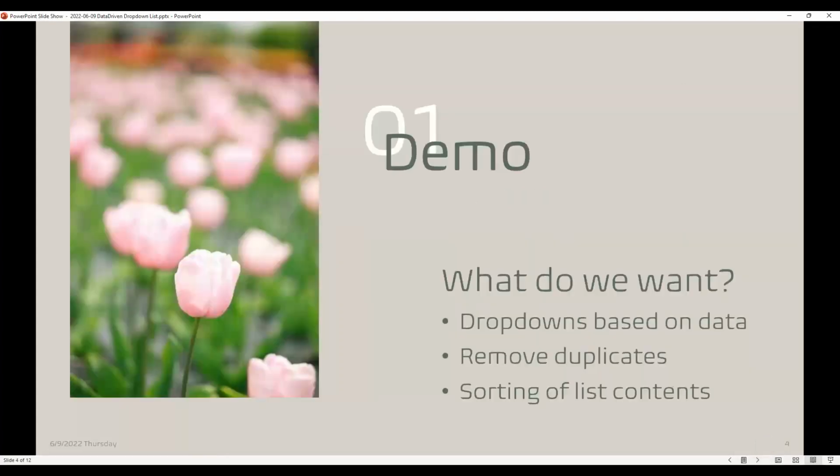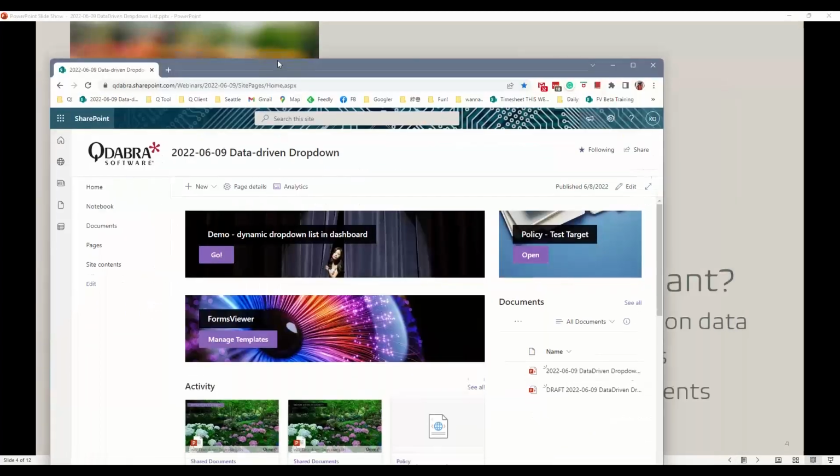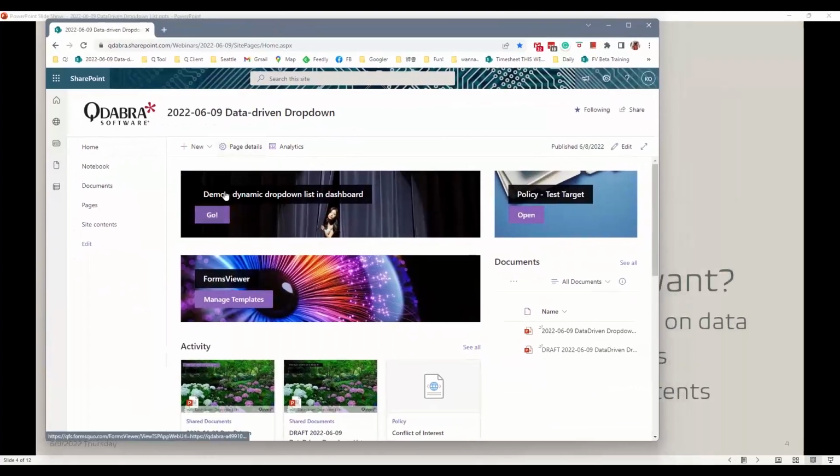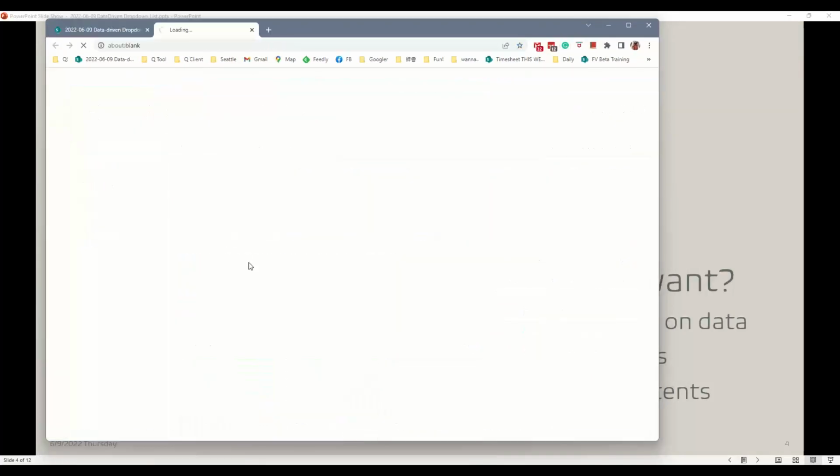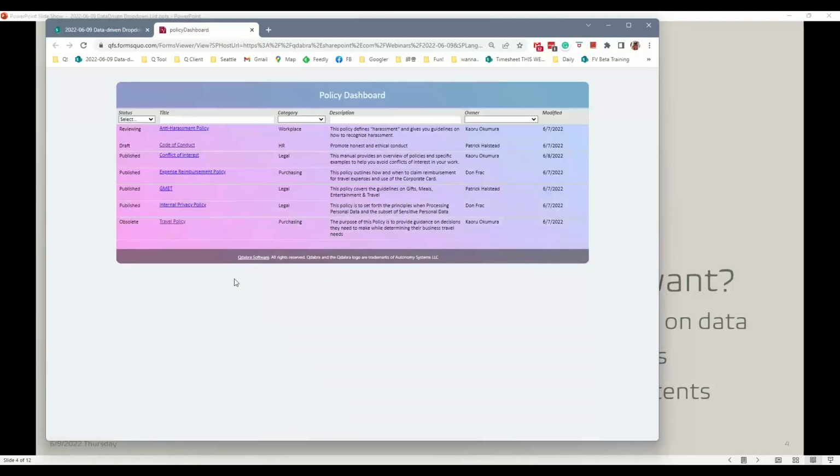So let me jump in to the demonstration. It's really, really straightforward. For today, I prepared one dashboard for this demonstration. I picked a sample policy dashboard.